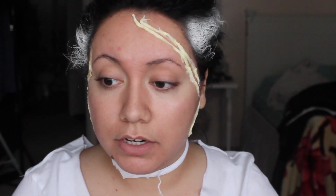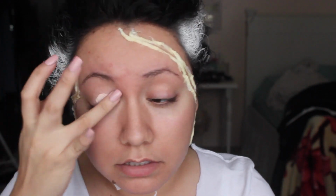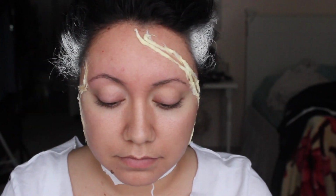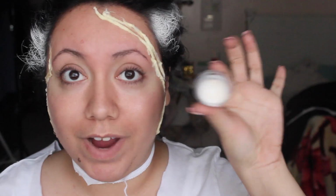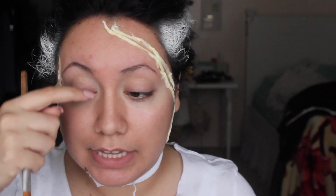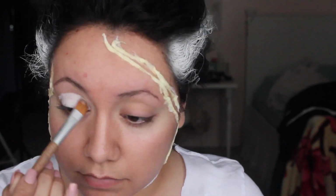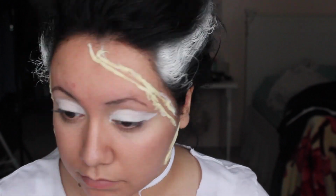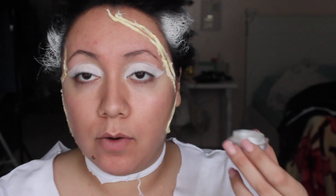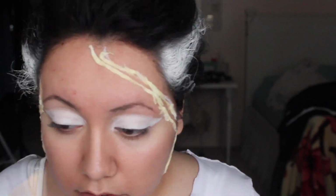So I'm going to go ahead and prime my eyelids with an eyelid primer. I'm going to take a white eyeshadow base and apply this all over the eye. I'm just going to wing it out slightly. I'm going to take a white pigment. The one I'm using has a slight shimmer to it.